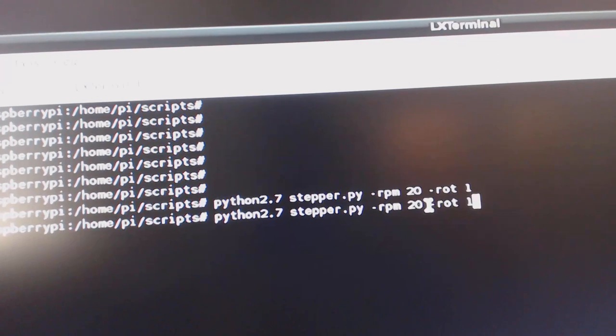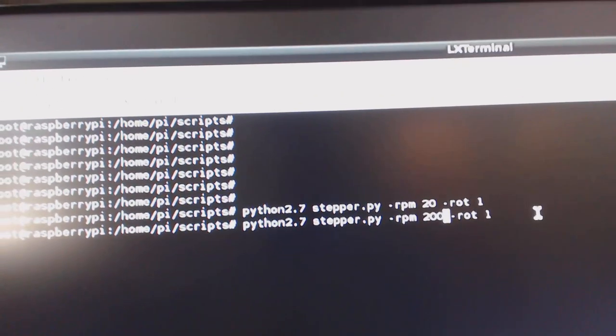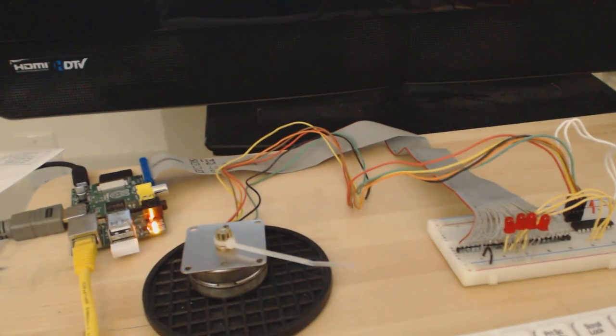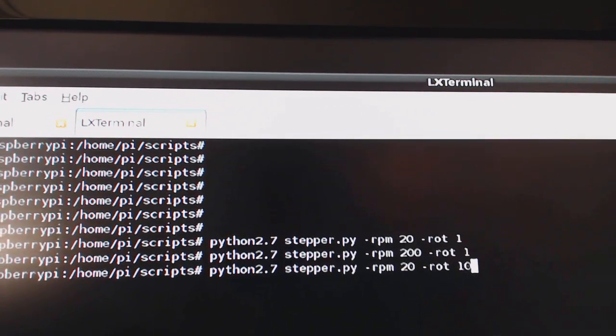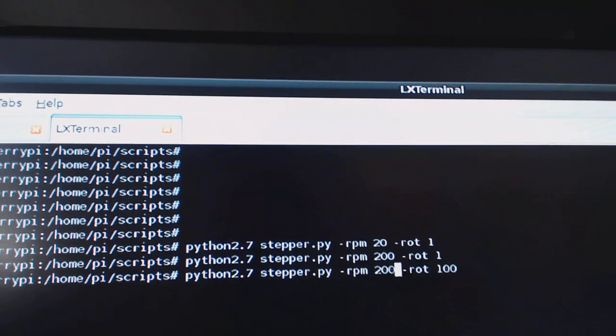we can speed this up to say 200 RPMs. We'll leave it with one rotation. You'll see that it was much quicker. Now we could go, let's say 100 rotations at 200 RPMs.